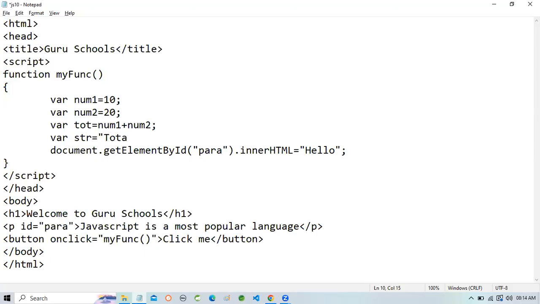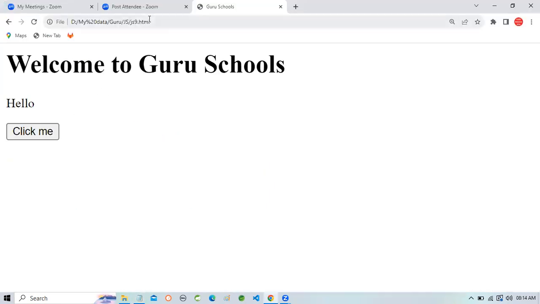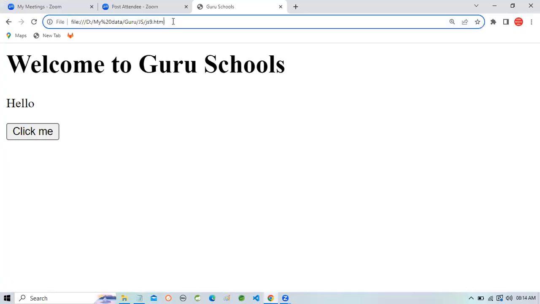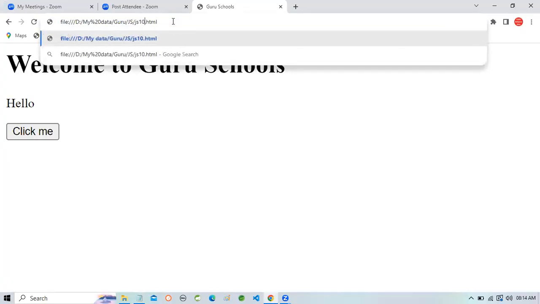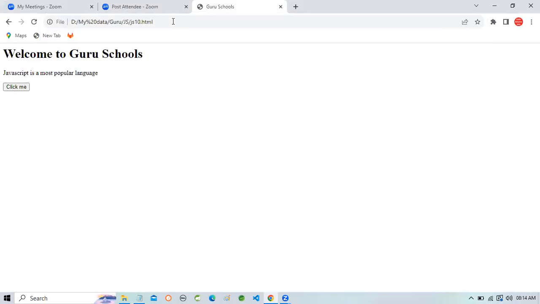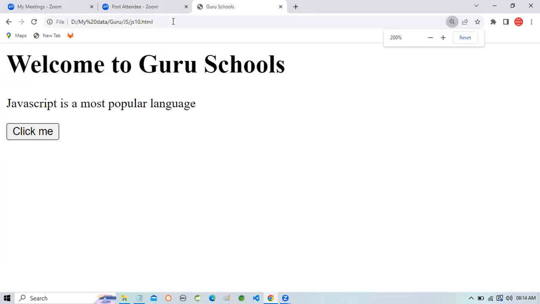Suppose you want to display this total on the web page. And here we can specify this variable name like str. Now, again, we are going to execute this. This one here, 30.